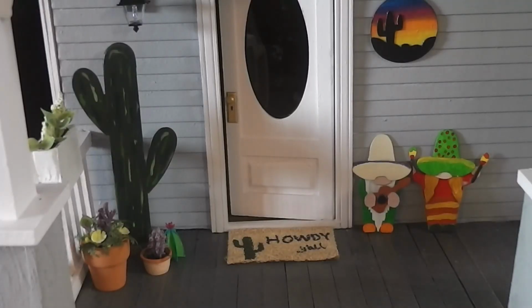All right, there is the new gnome alongside of Mr. Gnome that we made last year. I think they look like they're ready to have a party.